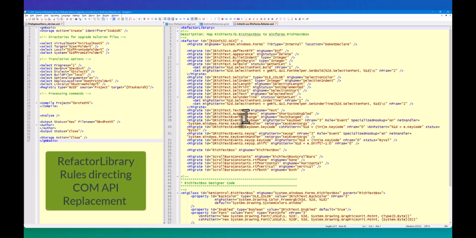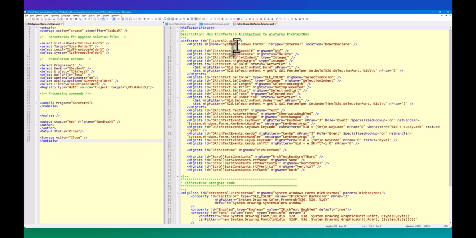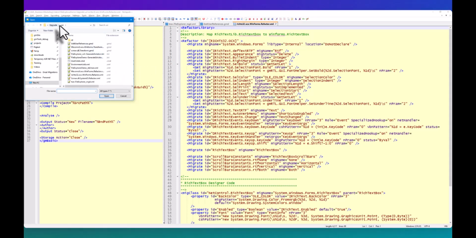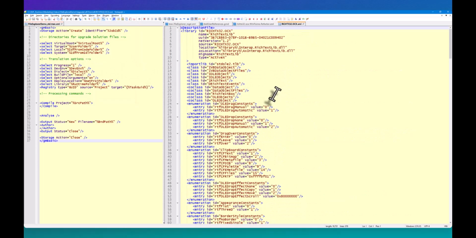And again, a refactor file is also an XML document. You can also do this with gmAPI or gmSL script, but the typical way to do it is with gmPL migrate commands. So this XML document loads and overrides the default set of rules. The default internal rules in the translator are going to produce code that uses a stub framework or uses Interop. This library is going to be automatically loaded and applied on top of the rich text XML document.